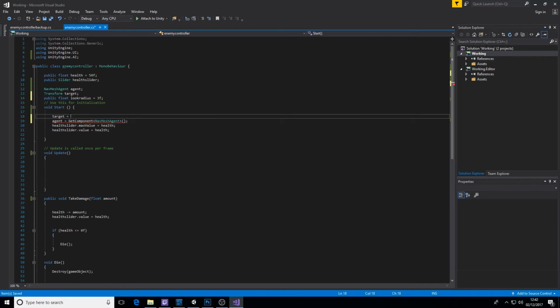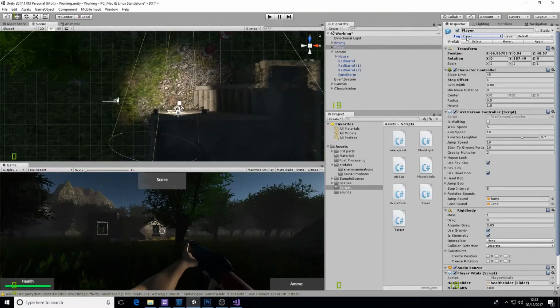But the best way to do it is to find the tag of the player. So you're going to make the target equal to a game object first, but the game object also has a separate function associated with it, which is called find object with tag. So game object find object with tag. So the tag we want to find, of course, is the player, and this is providing, of course, that you've gone into Unity and you've selected your player and given it a tag of player. So this is going to just provide an efficient means in which to always reference the player object without having to drag and drop the player in as a public variable, which of course would be another viable option.